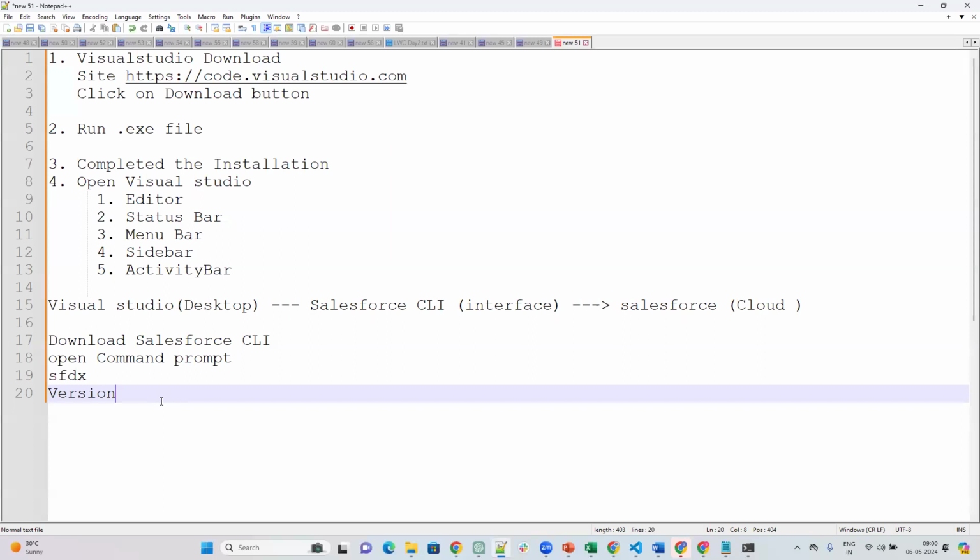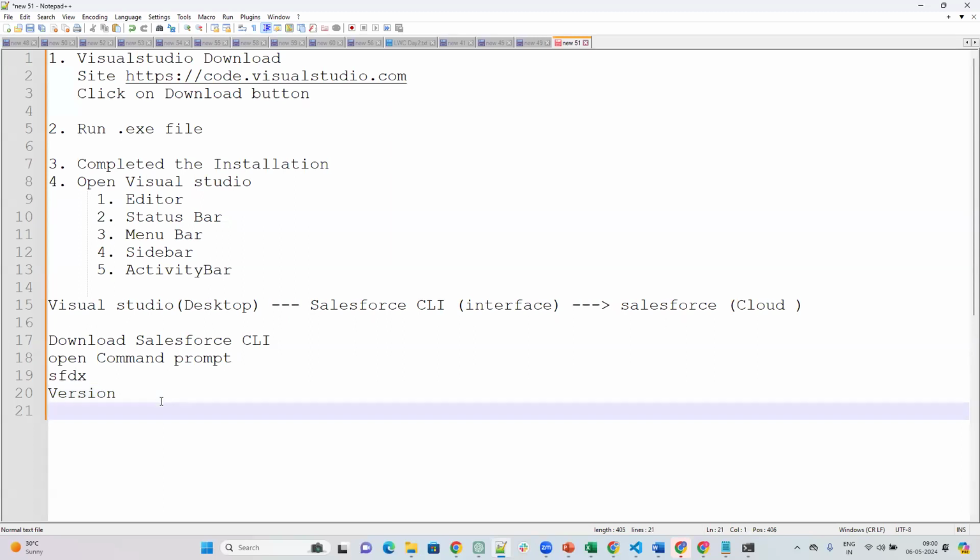Okay, so this is the Salesforce CLI. After installation, what is the configuration that we need to check? Where do we check whether it is updated or not, whether it is installed or not in the system?